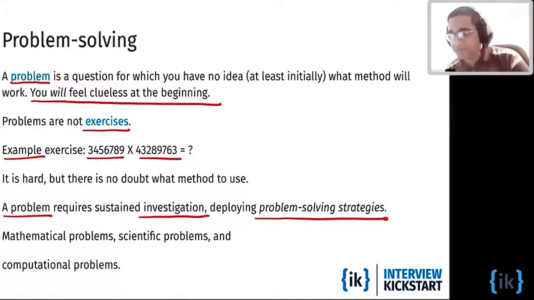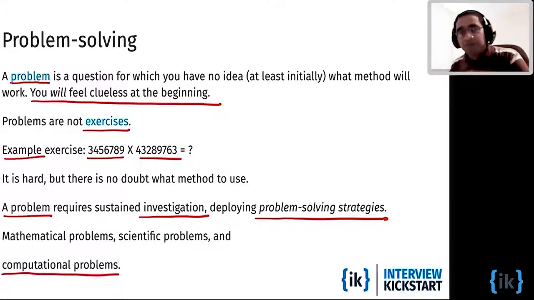So math problems have their own strategies, scientific problems have their own strategies. In computer science, the problems we see have their own strategies. And the problem solving strategies in computer science are basically the algorithm design strategies, right? In particular, I cover four of them in the pre-class videos: brute force, decrease and conquer, divide and conquer, and transform and conquer. Those are the broad problem solving strategies that can be used to attack any algorithms problem. And we'll see how to do that throughout today's class.